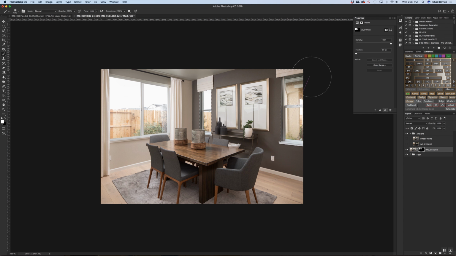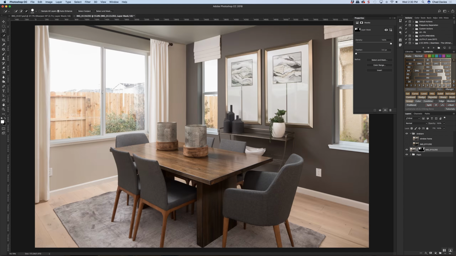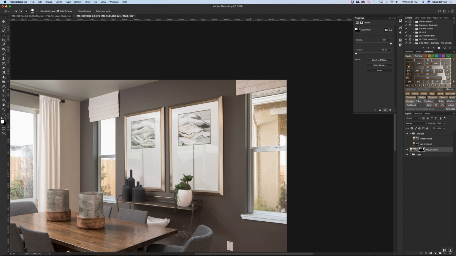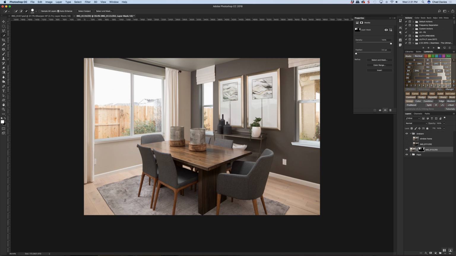Okay, so this, I guess this is how the light actually falls in this room. So we're just gonna go with the flow and see what happens. If we don't like it, we can just undo it. No, I think that's distracting. Maybe to a lesser degree, that'll look good. So let's try it to a lesser degree. Delete layer mask. We're going to do a loom, and bring the flow down to like 16%.